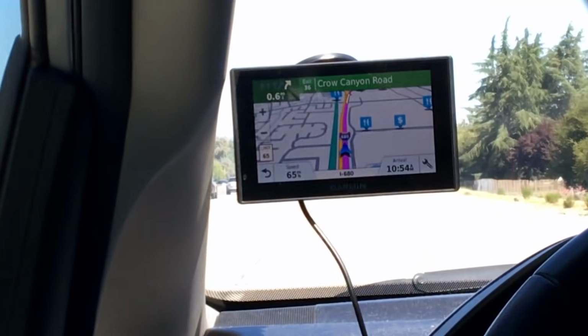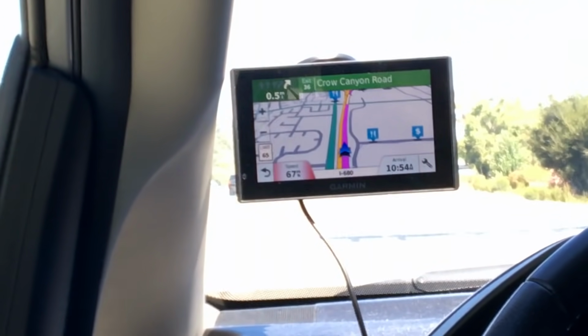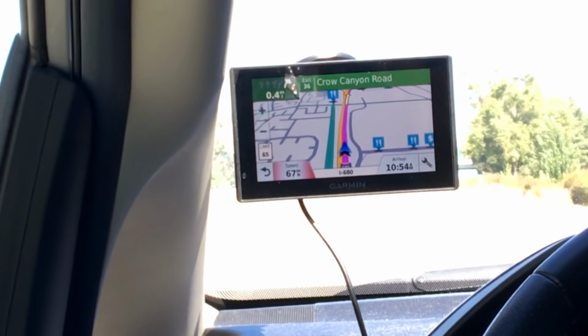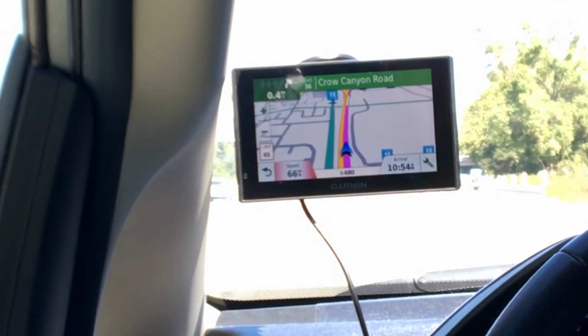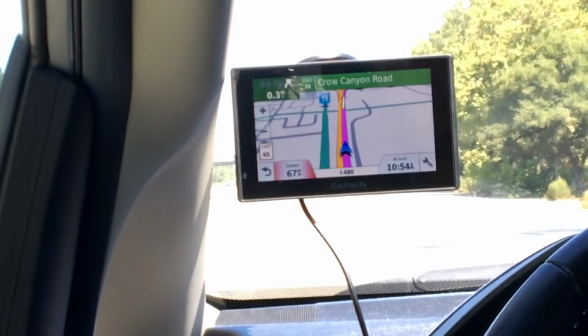One thing I've got to say is the audio is very clear on this GPS, that's a plus. And the size of the GPS is just perfect. Too big? Nope. Too small? Nope. Just right. Take exit 36 on the right to Crow Canyon Road, then take the first right.